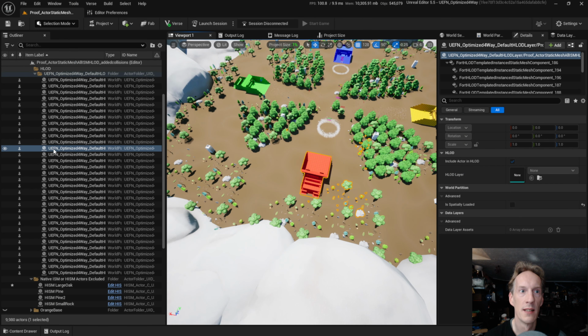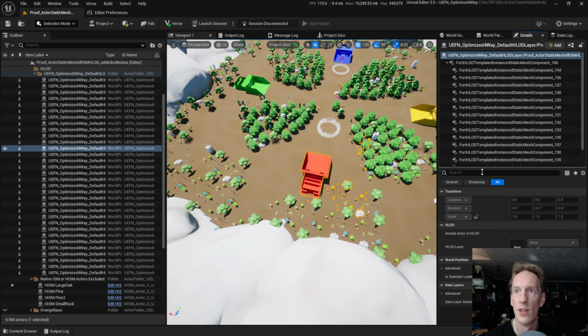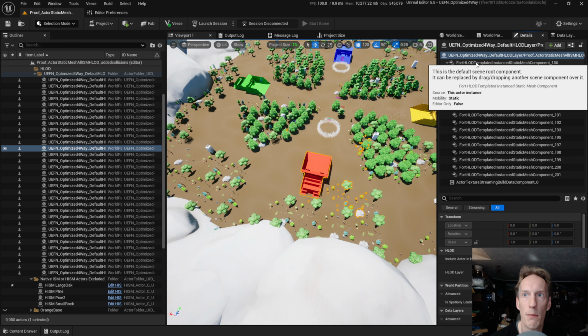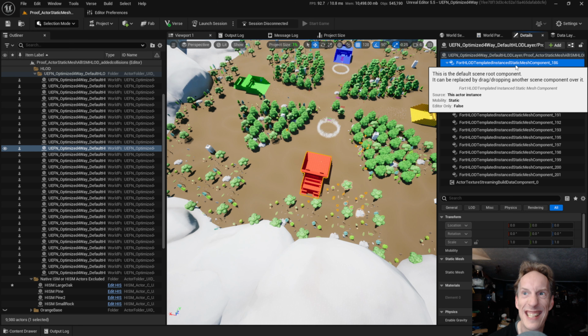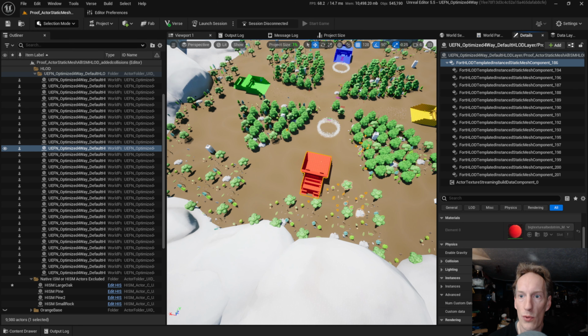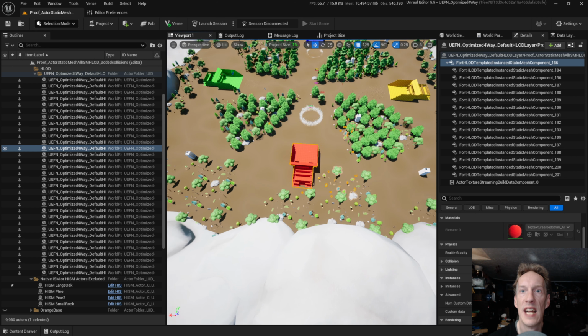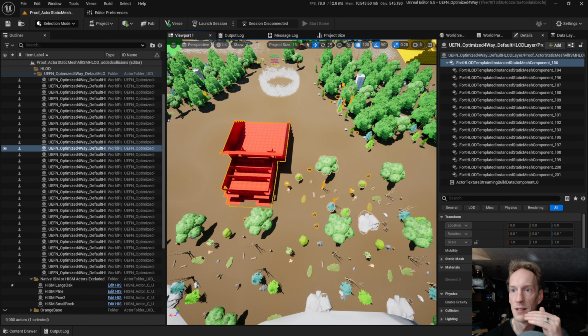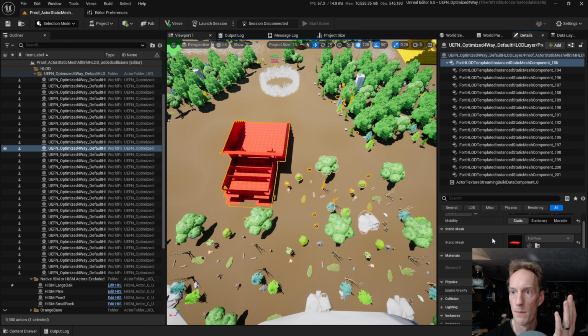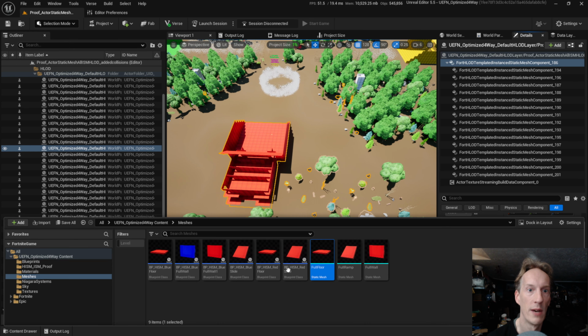How you can see this is by clicking on one of these cells over in the details on the side here. You'll be able to see what components it's made out of. They all say instance static mesh component. If you scroll down in the instances, you can see that in this cell right here, we're taking 460 instances, which is making up all these meshes, which would be the full floor mesh that I custom imported. We'll look at it right here. It's just these cubes: a full floor mesh, a ramp, and a full wall are the 3 custom meshes I made out of cubes.